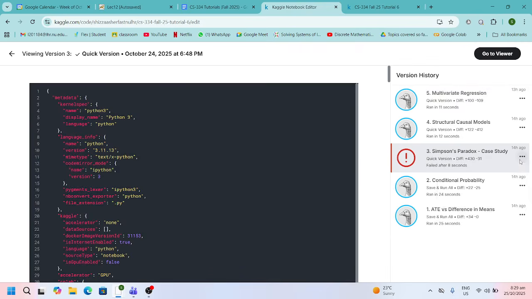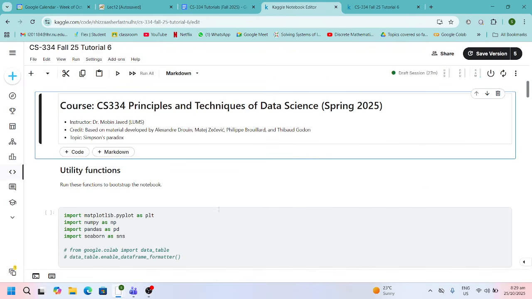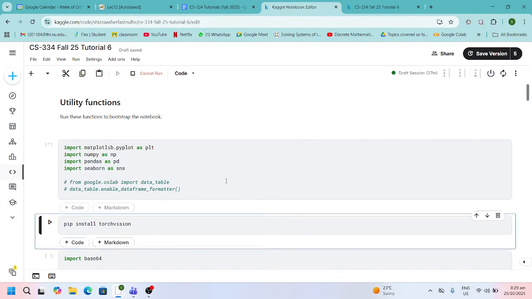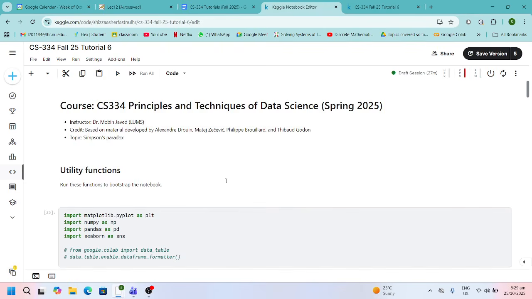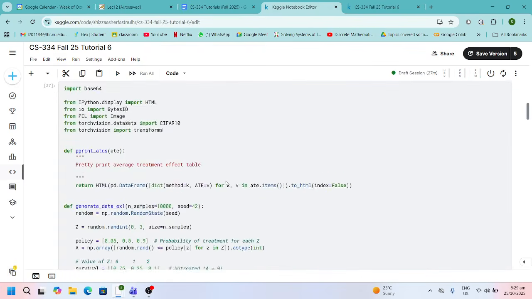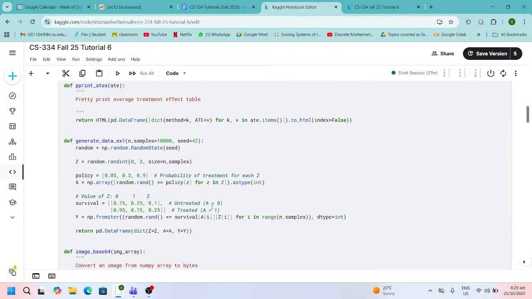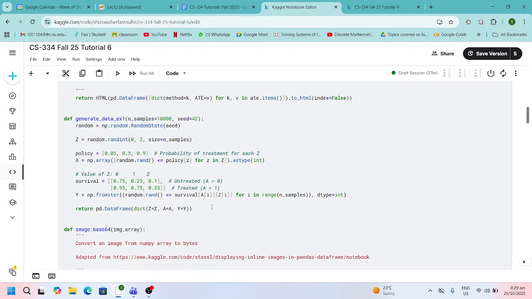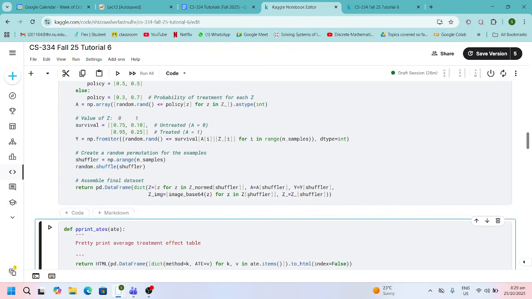With that, let's move on to our Simpson's paradox notebook. So we're going to go over a case study and understand this better. We're going to ground it with a good example. I don't want you guys to focus on the data generating algorithm right now, but we are using a data generating algorithm in this example. I will definitely circle back to it though.